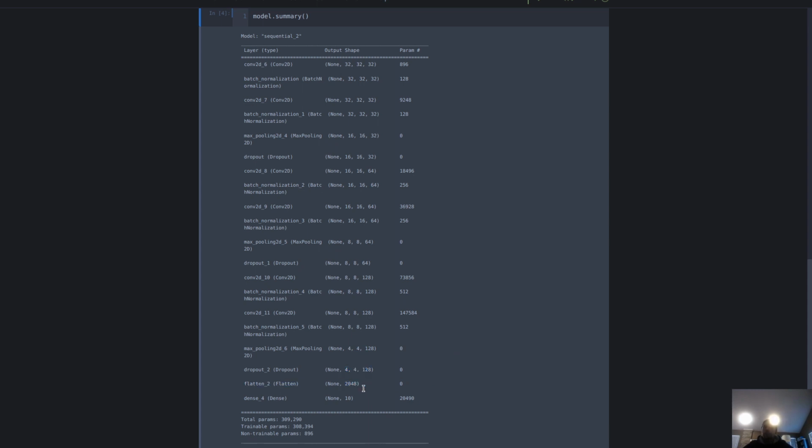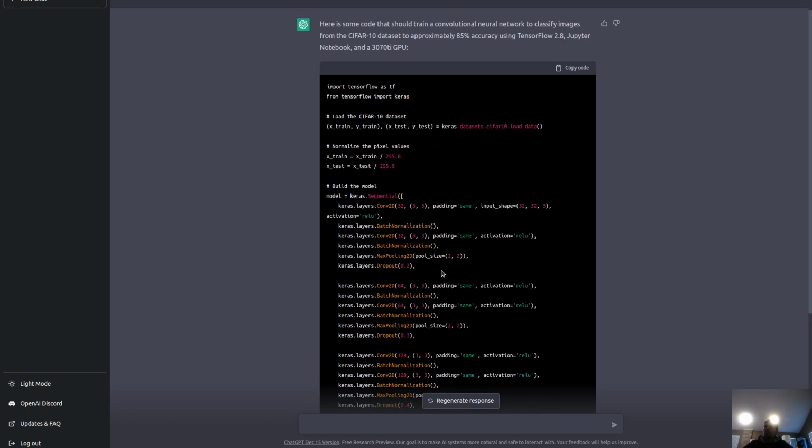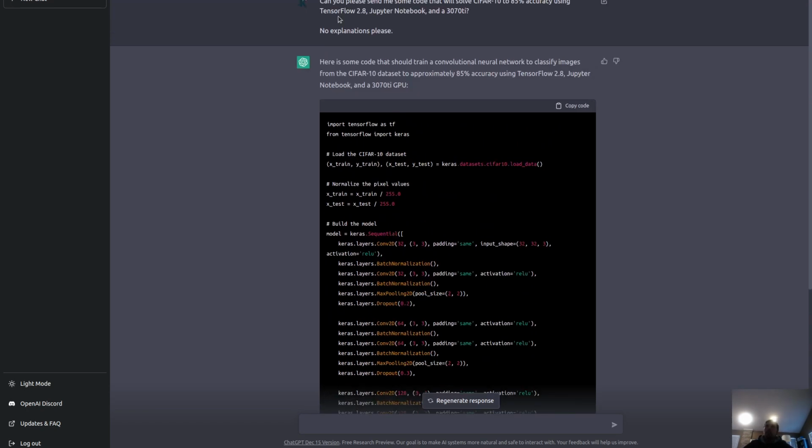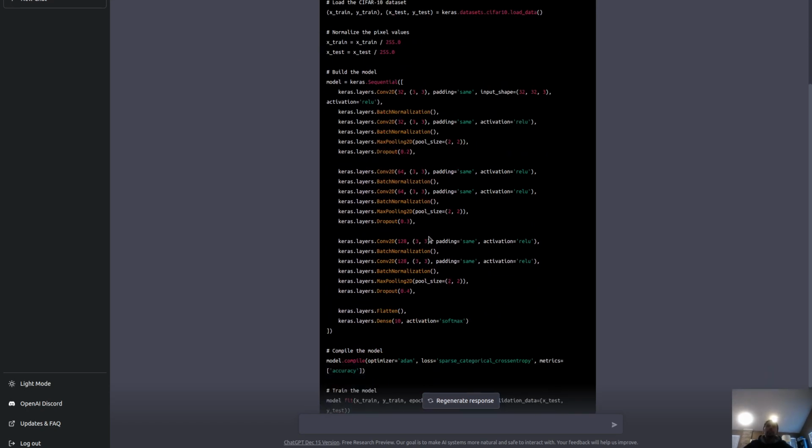And the 2048 is because it's also looking at all of these kernels that are coming in, and then they're going by this. And so we're using 300,000 parameters, and a lot of it is right here. That's quite a bit of it, and that's looking like the biggest one, and I would guess it's the biggest one, yeah. So this is the biggest one as far as the number of parameters in there. But yeah, this is the code that ChatGPT sent. This is all I asked, and it literally solved it for us here.